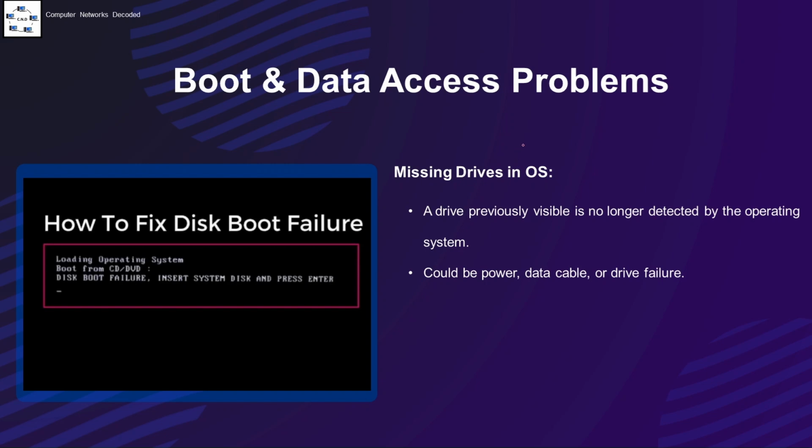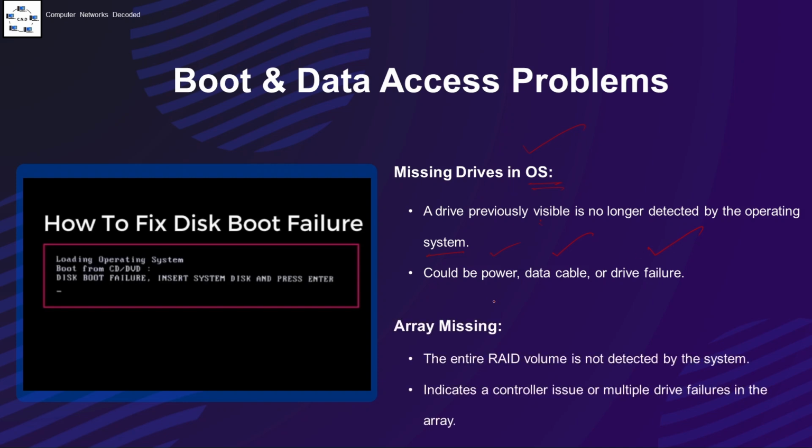You also may have a missing drive in the operating system: a drive previously visible but no longer detected by the operating system. This could be due to a power or data cable issue, or the failure of the drive itself. Array missing means that the entire RAID volume is not detected by the system, which may indicate an issue with the controller, or there may be multiple drive failures in the array.